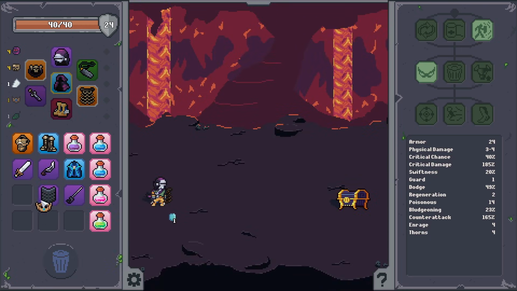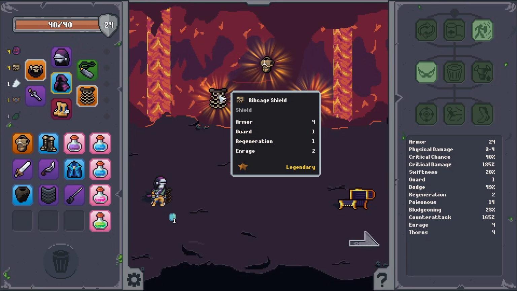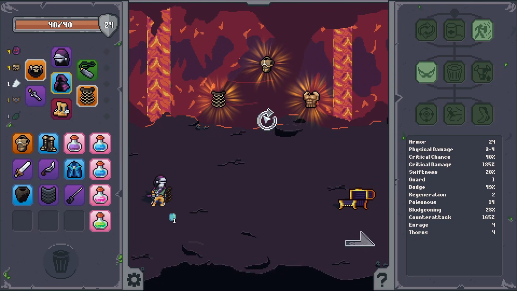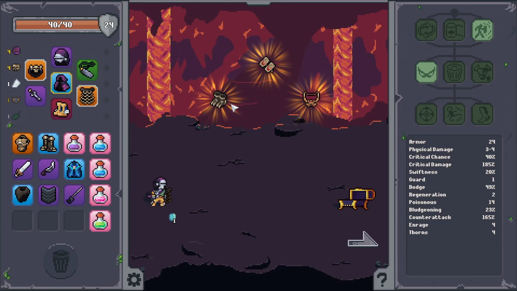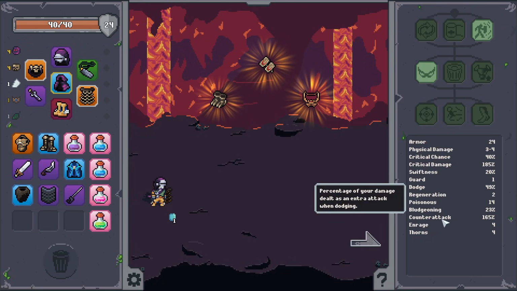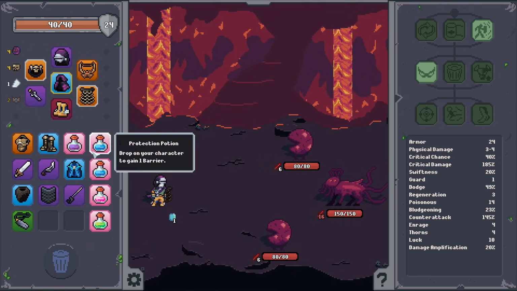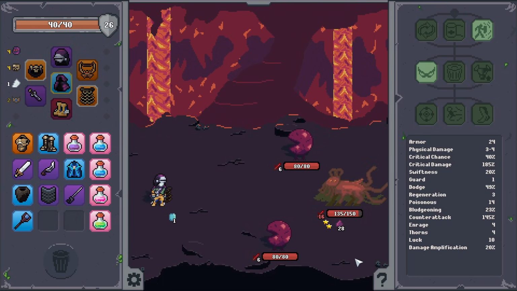And we'll just take the highest rarity of stuff. Legendary, legendary. Ooh, the ribcage could be good if we can get it maxed out. We'll need one more, though. I kind of have to hope for a necklace. This necklace, I feel like, is better, because I'm at 165 counterattack bonus. So losing the 20 here to pick up regeneration, luck, and damage amp, I don't think is a bad trade-off at all. We'll go for the beast.